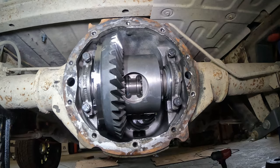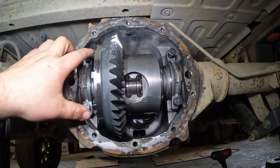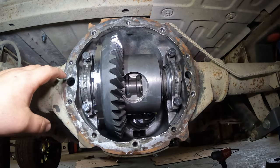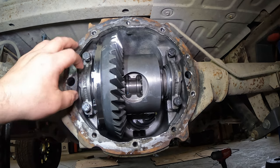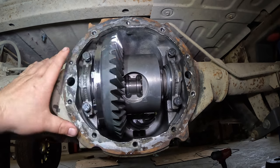I'm gonna go pull the other axle out, and then we'll take you back down below to pull the carrier out. Okay, axles are out. Now I can take these caps back off and this will pull out. I'll try and set these caps down the same way they came off, just like I did the first time. Same with the bolts, and try not lose the shims. Remember, we got orange over here and yellow over here.